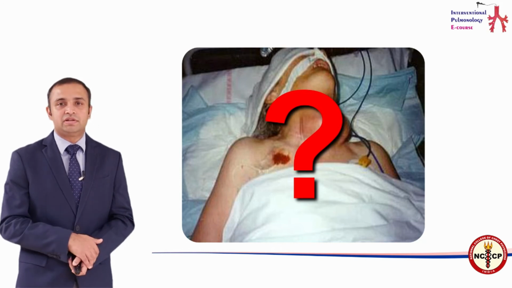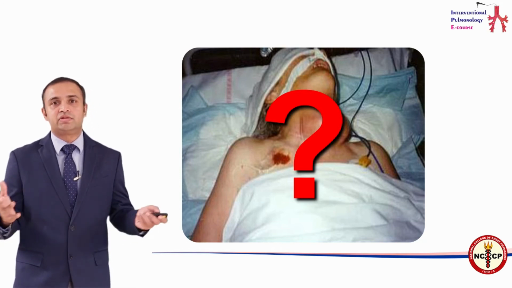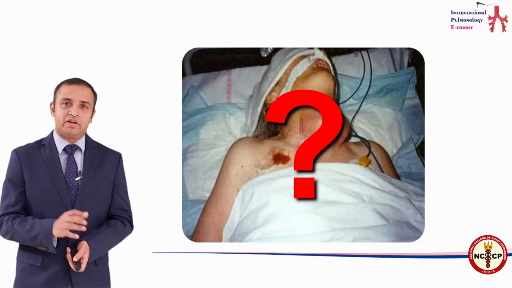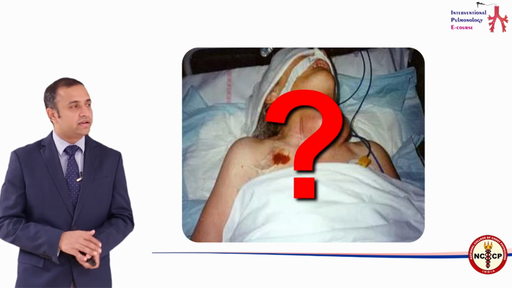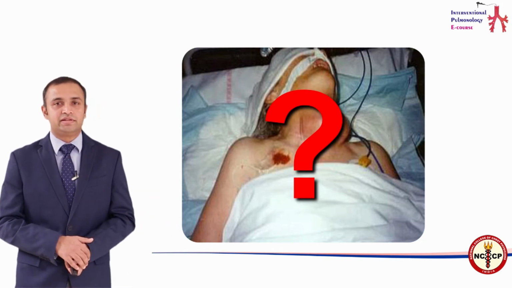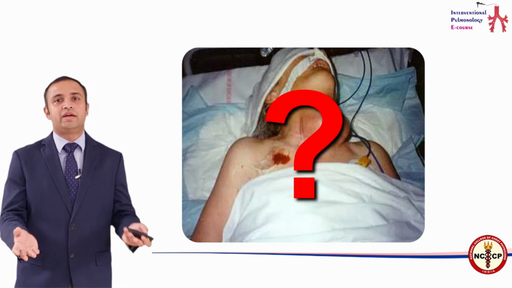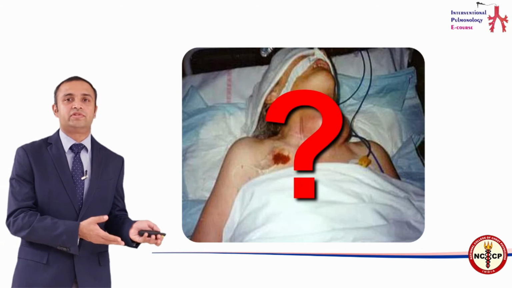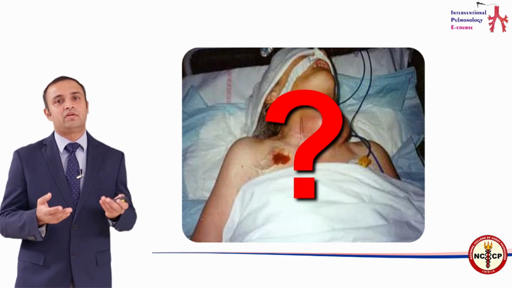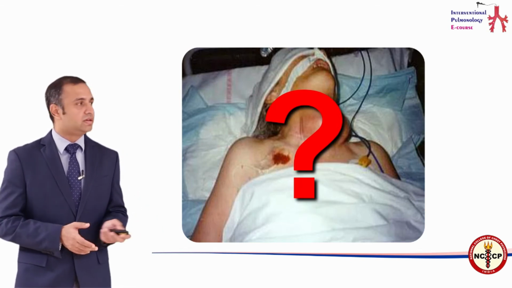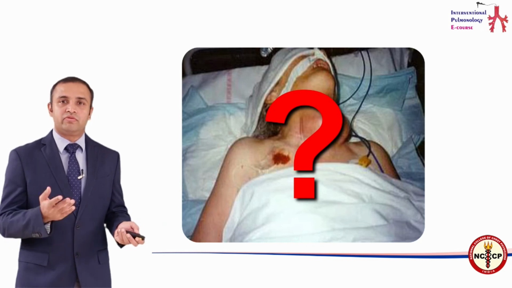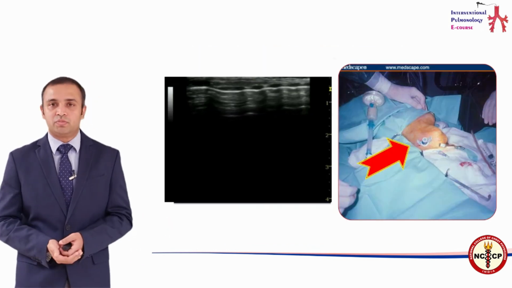Obviously, palpation is not going to help me because of this large swelling in the airway. The airway may be totally kinked, deviated, in all probability it is kinked and deviated in this case. And unless I know where exactly my trachea lies, there is no way that I can go ahead and secure the airway of this patient with a cricothyroidotomy or an emergency tracheostomy. So, how do I go about it unless I know where it is? This is where the ultrasound comes into play.